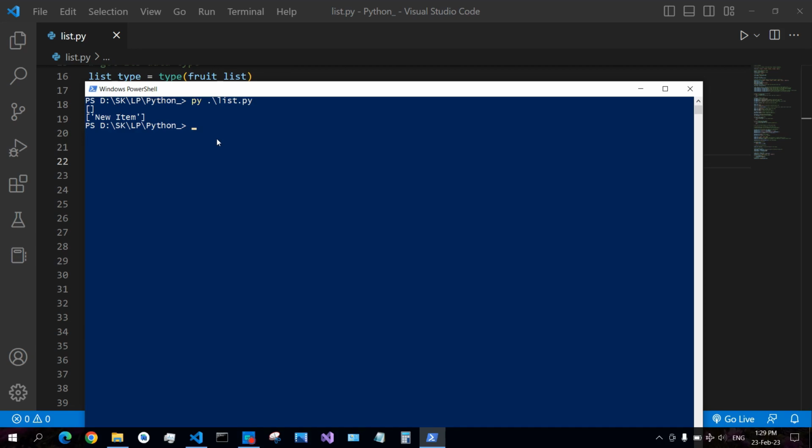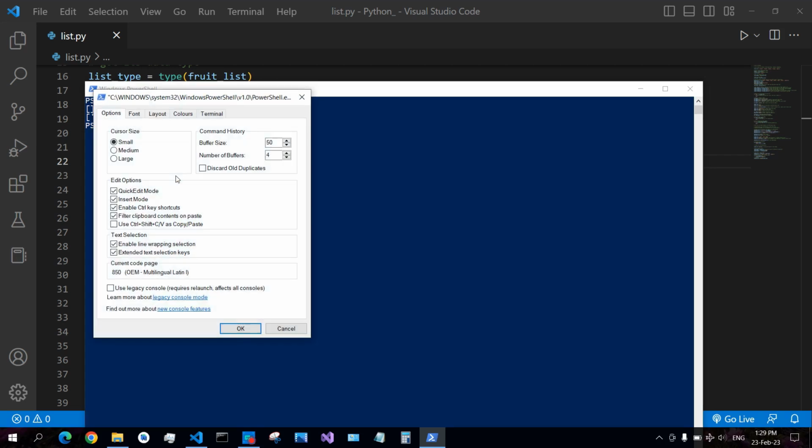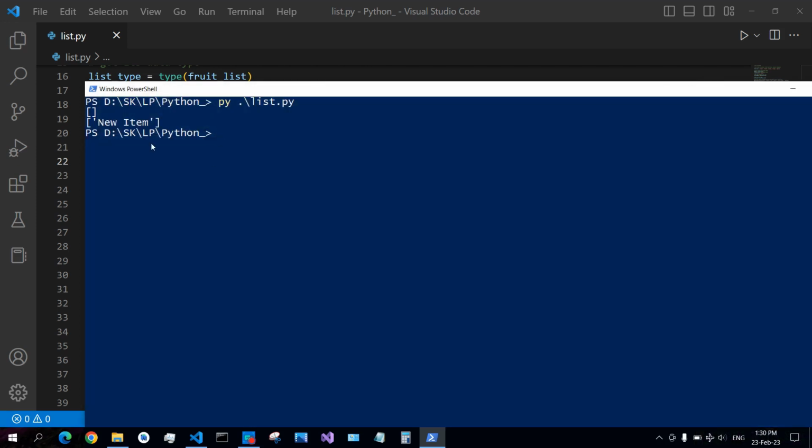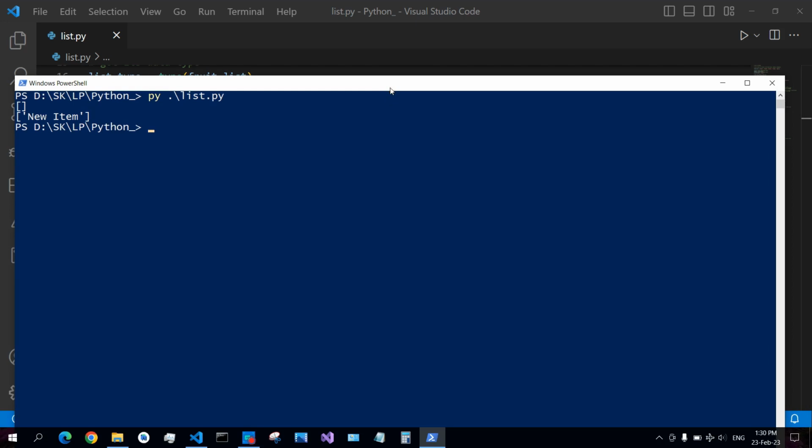You can also modify your terminal or your PowerShell. I am using PowerShell, so here you have the cursor size, the buffer size, and then the font. It was 16. If I make it 20, it is bigger, which is better.